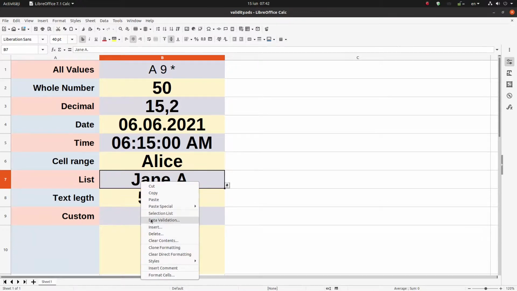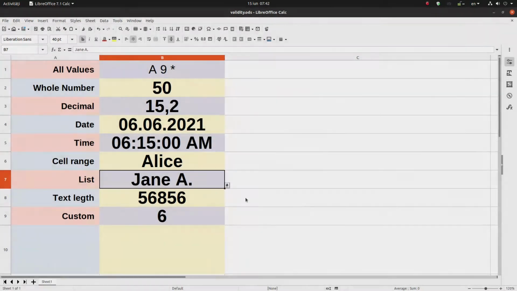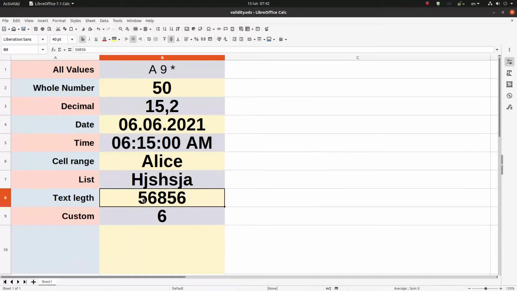List is very easy. It's manually inserting. I can insert very easily here a new name, and I have that name. Text length is for when we need to be sure that our value has a certain number of digits. And custom is when we want to validate some things with our formula.